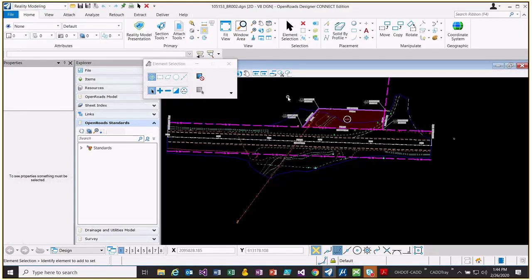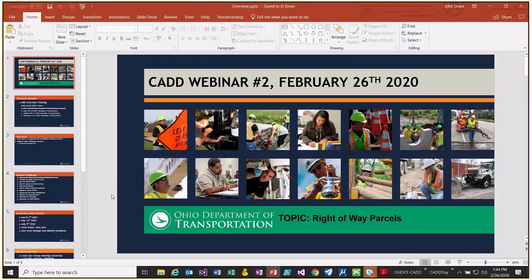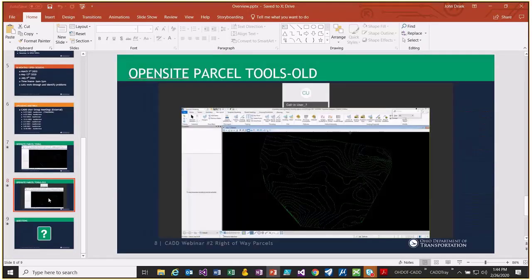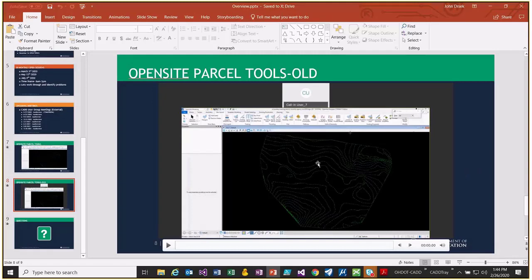So I think what JD's got in the PowerPoint, if you want to take that over. JD, go ahead. So what we wanted to show was the demo that Bentley gave on the OpenSite parcel tools, so you guys can see how they work. Again, it's tech preview, so they're looking for feedback. Maybe if you see this and want to offer some feedback, we could help shape the way the tool works, and we could possibly use that as the way we do parcels. So I am just going to play the video, and you guys can watch.